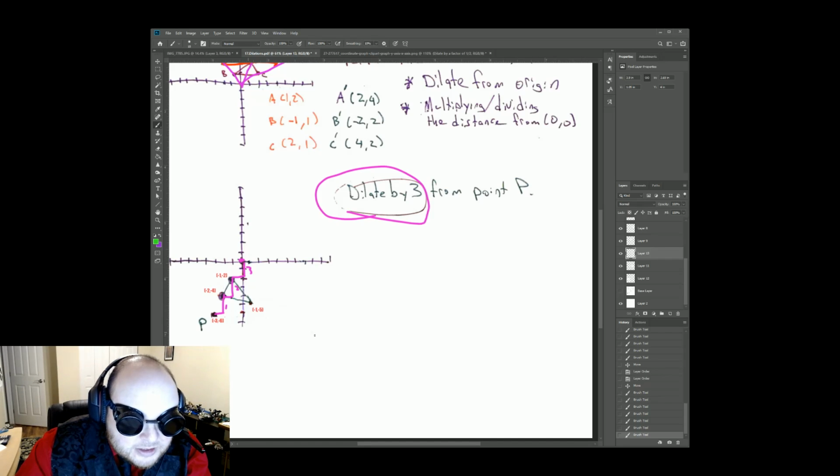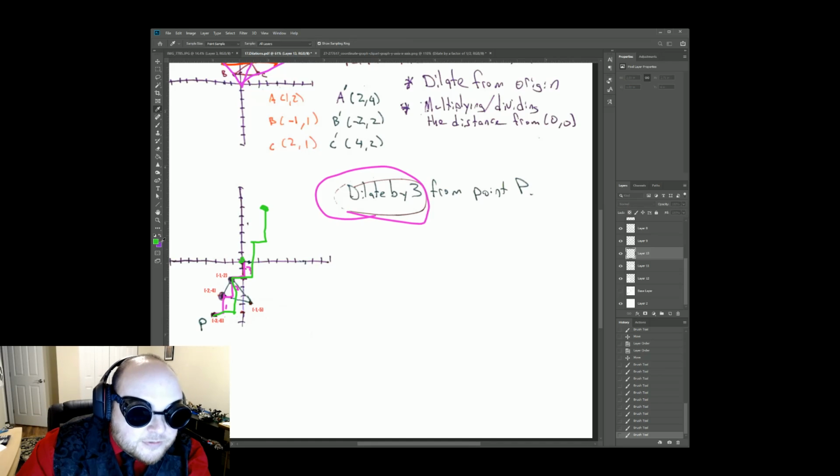It's going to look messier on my notes just because I'm doing it all together. So now if I want to count at this point, it's going to be a little bit more difficult. I'm going to count over 1, 2, up 1, 2, 3, 4. So I got to count over 2, up 4, over 2, up 4. And that's my second point. So now I have this point, I have this point, and then I just got to do it for the last set.